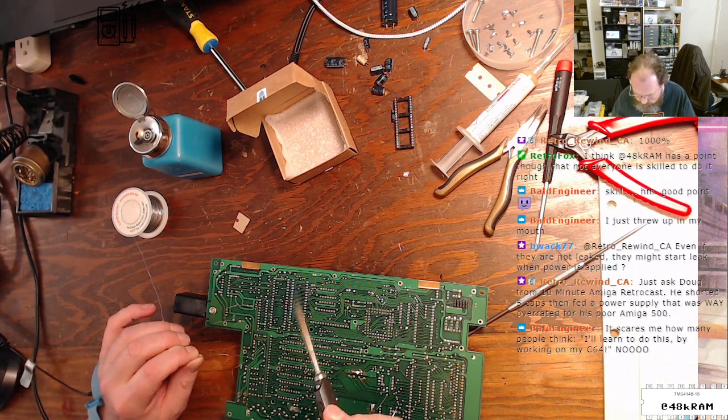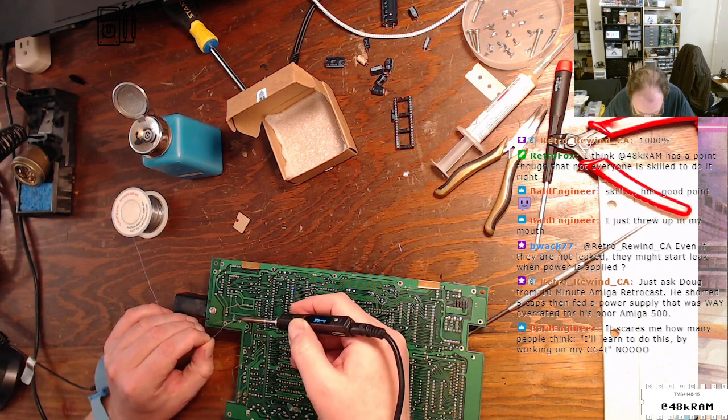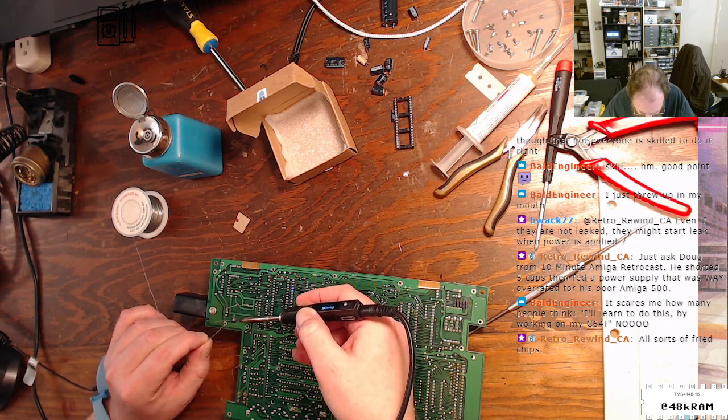All right. I'm boosting up my iron here because this guy's on a great big ground plane. Just going to apply a little bit more temperature. And that did it.